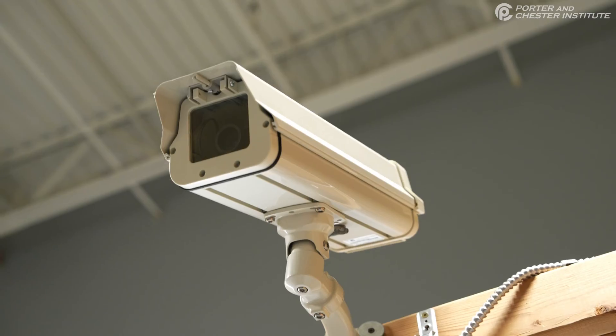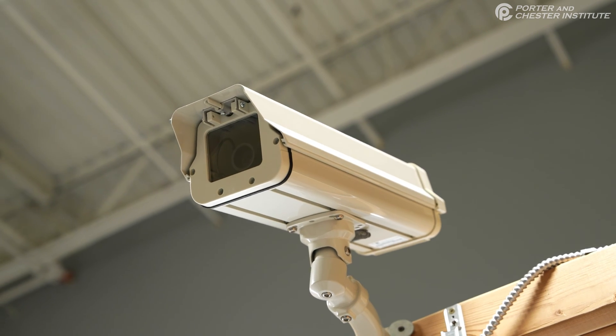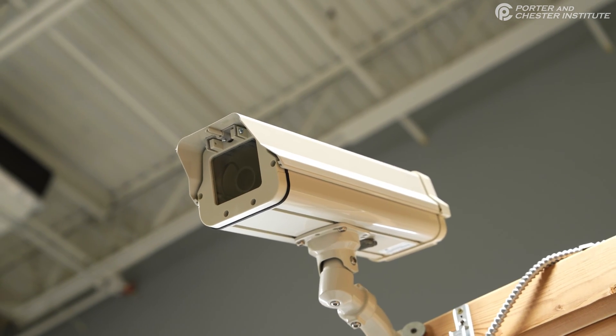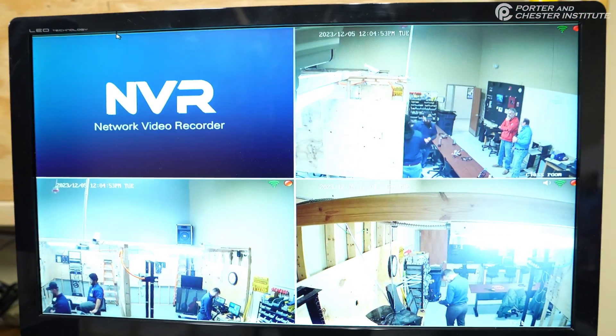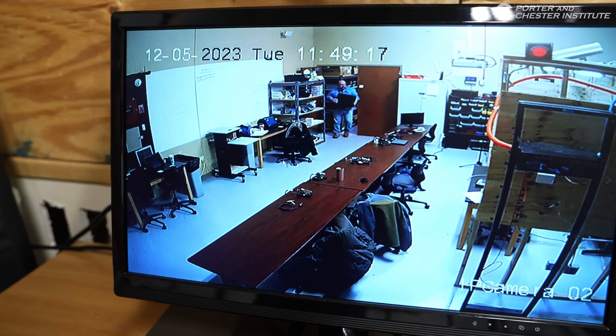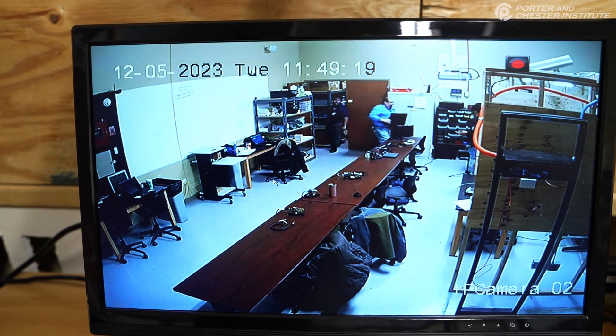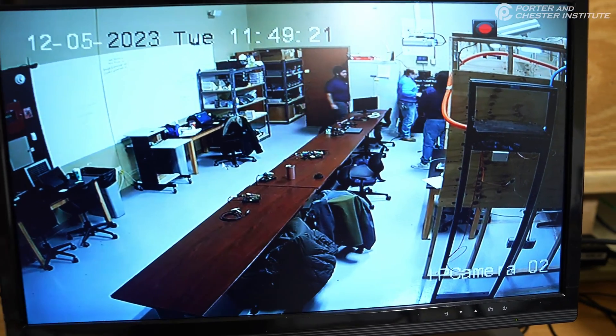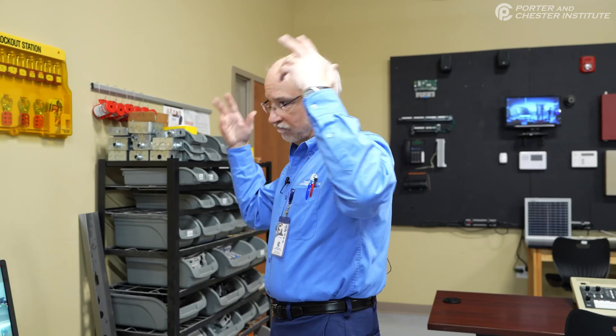Camera systems. So we did already talk about camera systems. There are IP camera systems, internet protocol, that plug into data circuits. There are hardwired camera systems, both of which can be put up on a network. You can see the cameras on your phone, you can see the cameras on a network, you can go on a cruise to the Caribbean and look at the cameras at your house or your business.